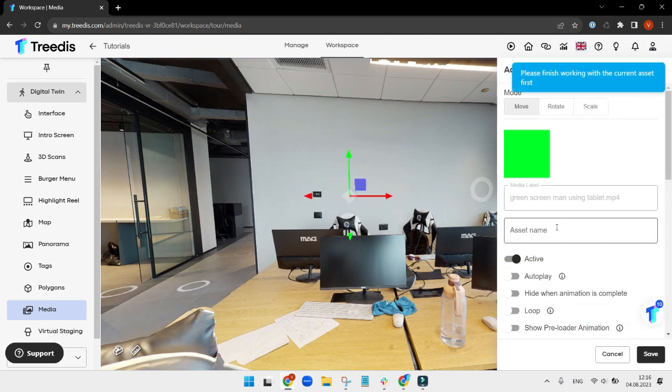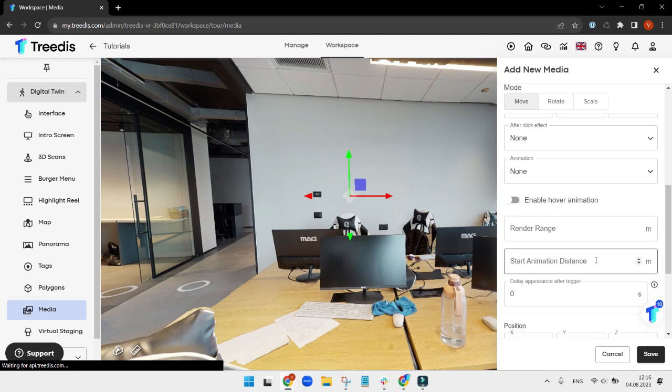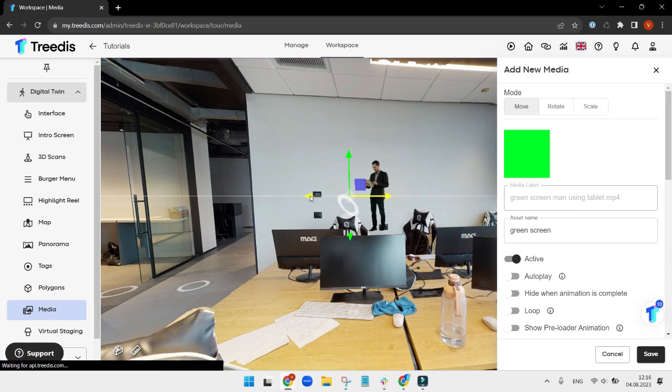And now we have a few options. First, name your green screen. And let's scale it. And adjust your green screen.